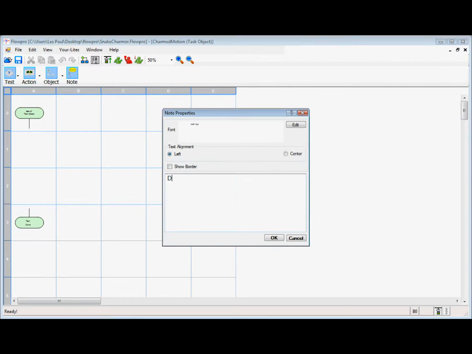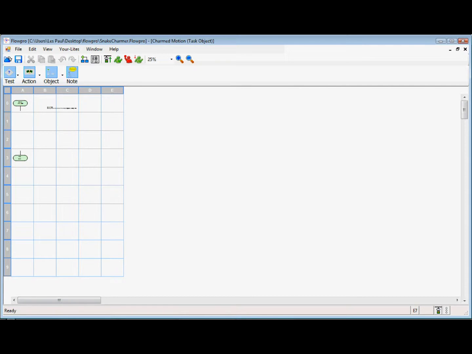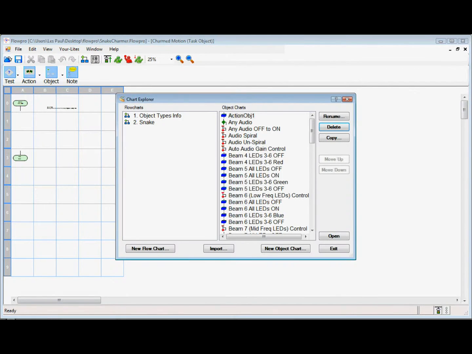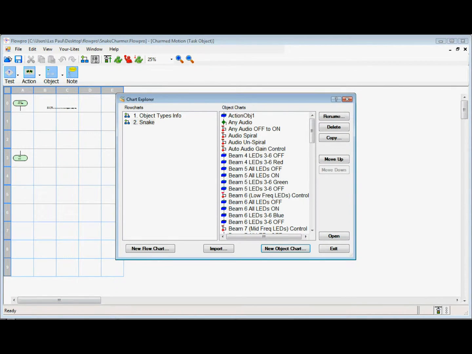Now I'll begin to program the object that controls the motors. I'll define in the information that it changes the direction of the robot in response to a change in tone. The first thing I'll put in this object is another object that detects if there is a change in audio. It'll be a task object that's named Detect Change in Audio.